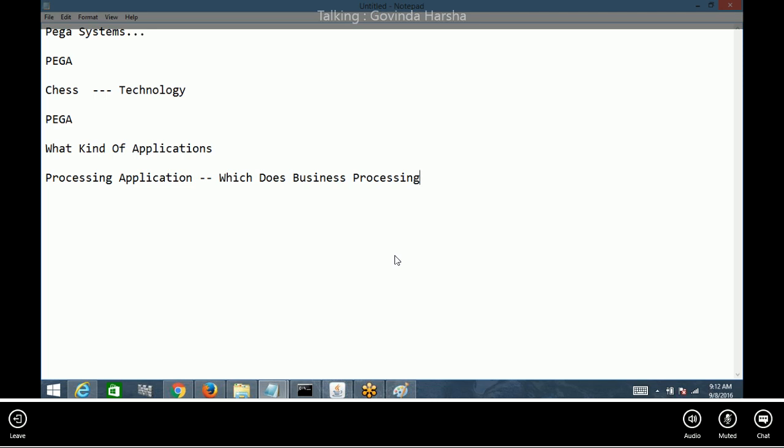So now, why is this not there in end user applications like Flipkart or whatever applications we see today? Why is it not there with them? Okay, so now Pega is proprietary software. Okay, I'll come to that point. Pega is proprietary, which means you need to buy the license. Okay, so what is the cost of the license per application they will charge? Okay, it will be around $1 million.